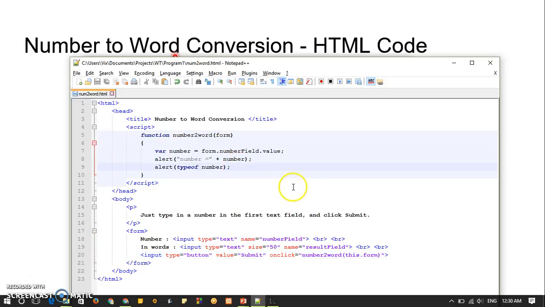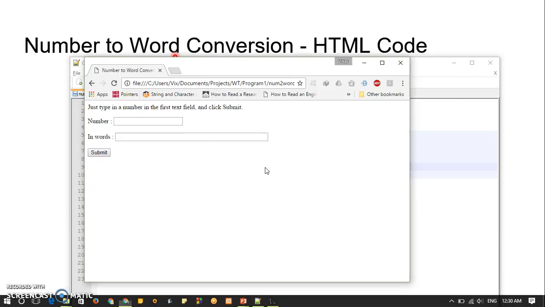So now we are continuing with our next step, that is converting the received number to its respective words. But even before that, we have to confirm that the received value is actually a number rather than just a word. So what could be a word? Let us take an example.